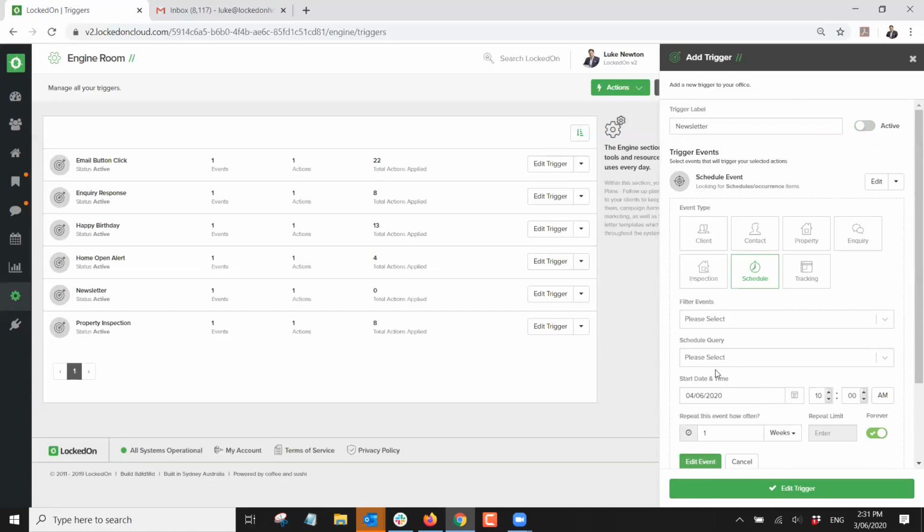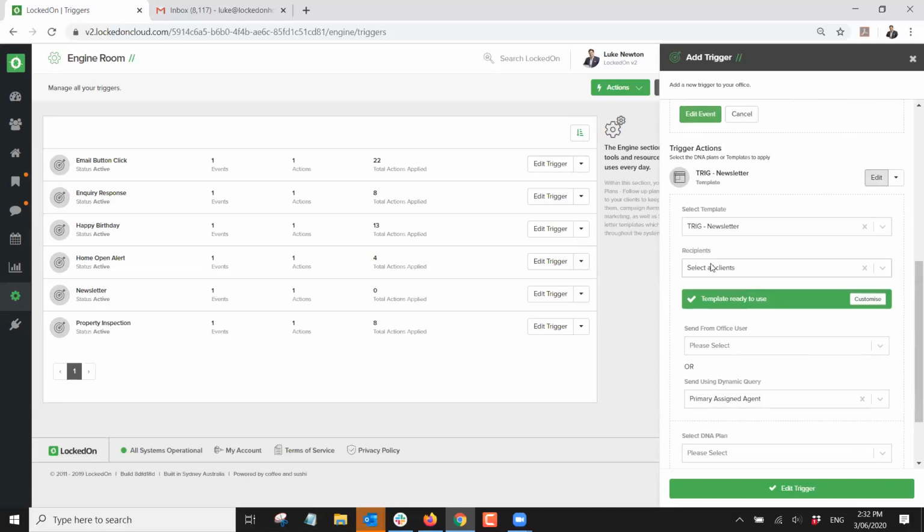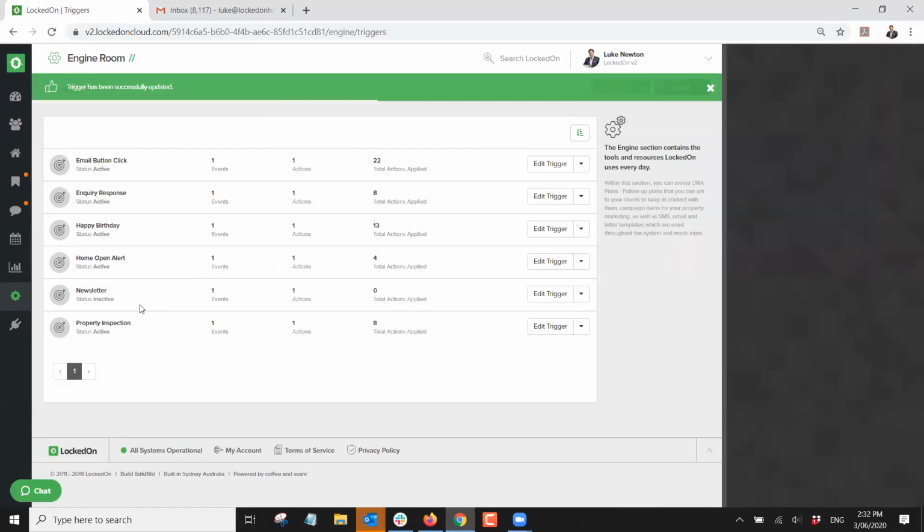Now, there's also a part of this inside the trigger actions is that you specify who it's going to in the recipients. If you want it to go to your whole database, and this all depends on the size of your database. If it was my office, my business, and I only had 100 people in it, I'd be doing it to everyone. But if you have a huge buyer database, you might just do this to your buyers every week. So you can select it to go to your buyers or to your whole database and then edit the trigger. So I've just left it off in my account.